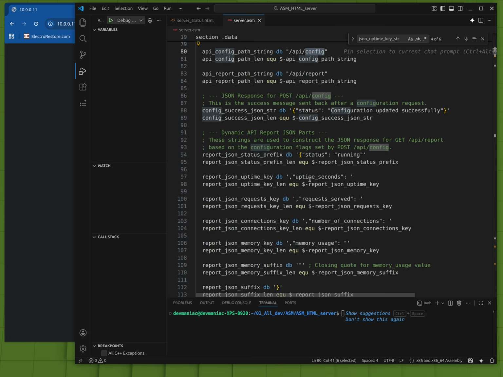We can configure these parameters, turn them on or off, or we can get a report of what these parameters have in memory. So we have uptime seconds, how long the server's been running, requests served, the number of requests the server has served, number of clients, the number of current connections, and how much memory on the server is being used by this application.